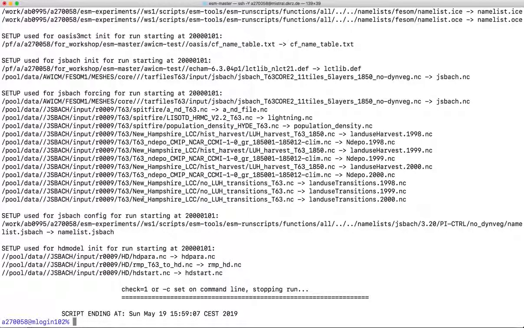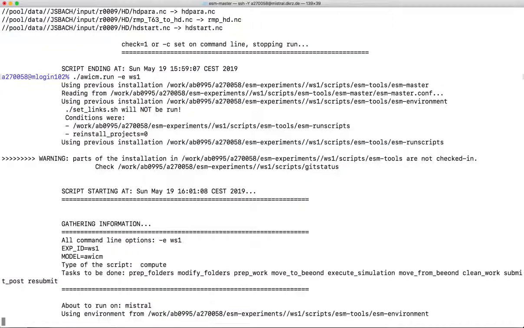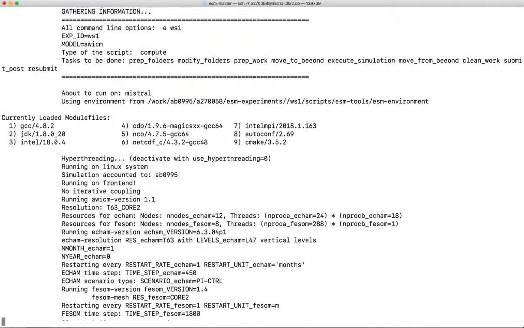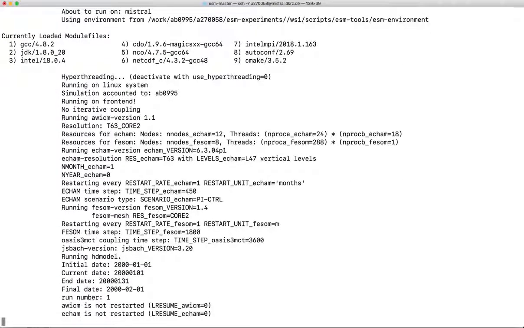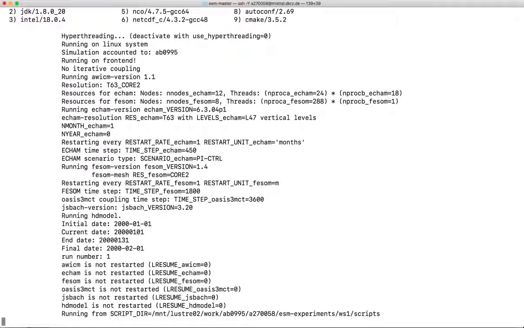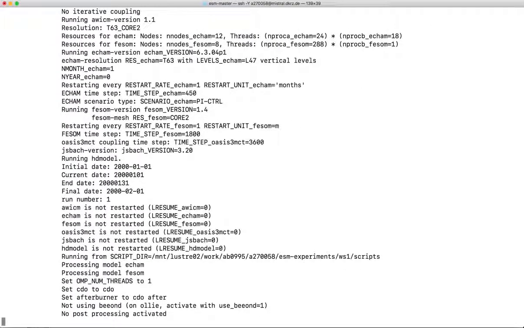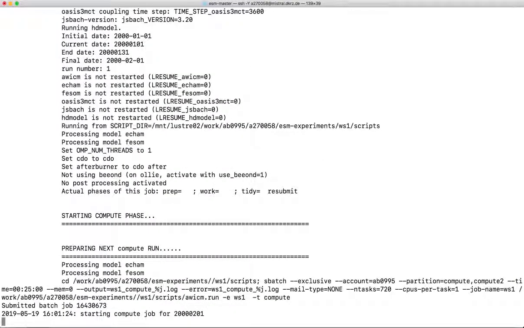So what we want to do is we restart this job again, but this time we don't make a check. We just go and fire it up, and in the beginning it looks pretty similar, but it doesn't do as much as before. It gathers some of the information that is always needed. Let's wait a second. Yeah, and there we go. Now it's submitted to the batch system and the job should be running.